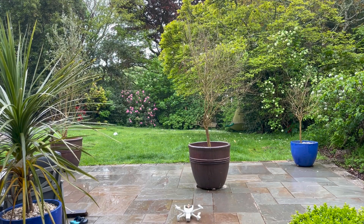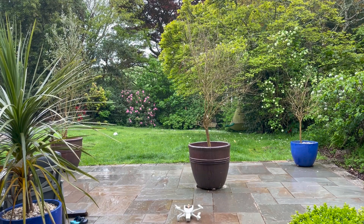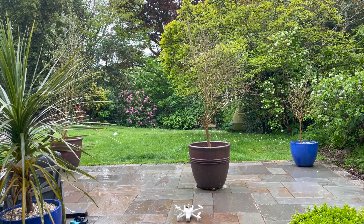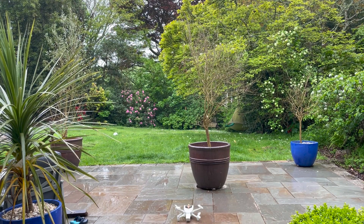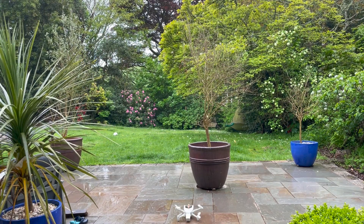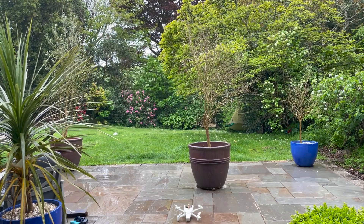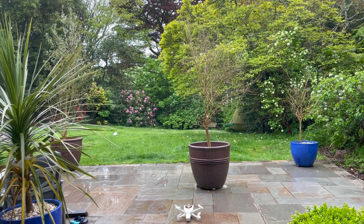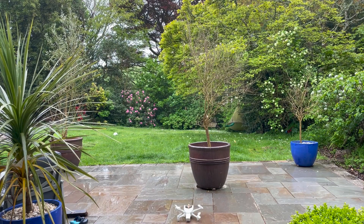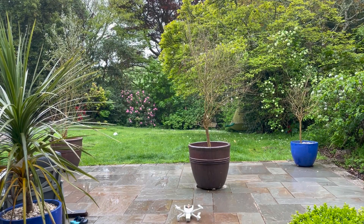We're covering all the different features and benefits, but this ability to operate in the rain is notable. It has an IP53 rating - as far as I can see, none of the Mavics have any IP rating, as they're not designed for that. Ultimately you could buy two Mavic 3s for the price of this, so you'd have one as a backup - but whether you want to lose one in the first place, especially doing photogrammetry and capturing all that data, is another question.